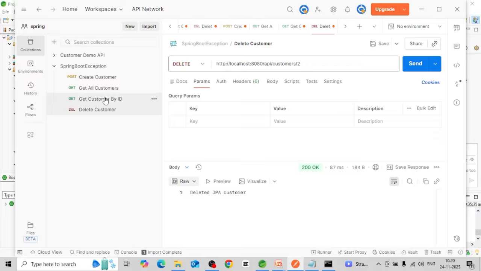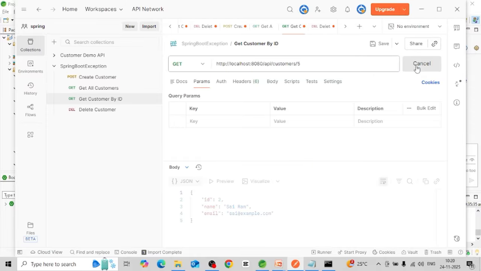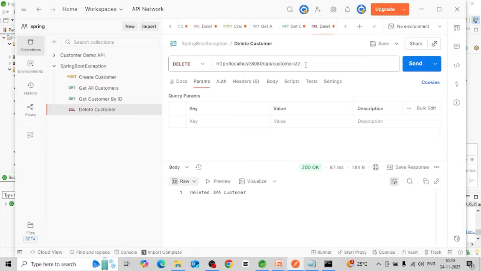Now let me see the different error scenarios. I am trying to get a customer who doesn't exist. Let me see what actually happens. Whenever you click on this, you get 404, which means customer not found with this ID. So this is how you handle the mechanism. If you try to get a customer who doesn't exist, you throw it in proper JSON format, which the front end can handle in a better way. Maybe it will display customer not found or something. Similarly, if you try to delete a customer who doesn't exist, it should say the customer with this ID doesn't exist, 404.